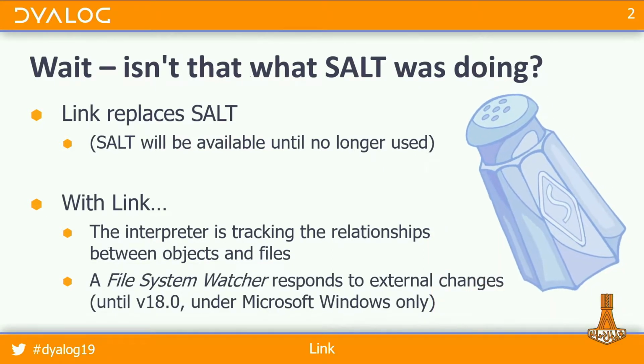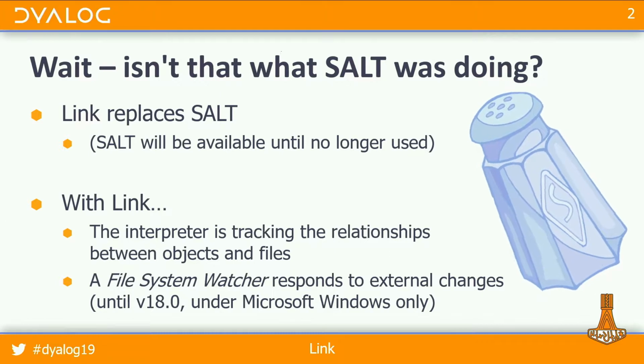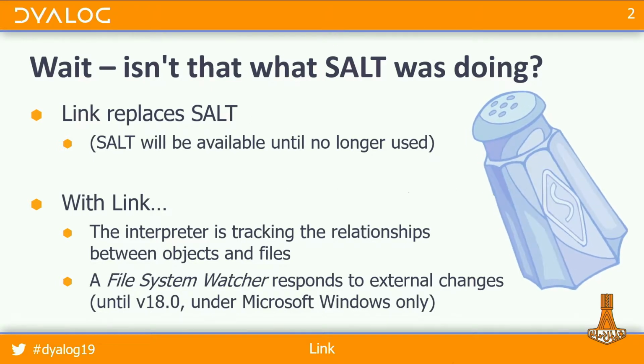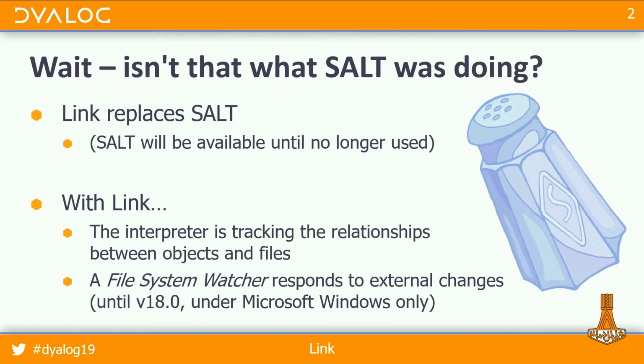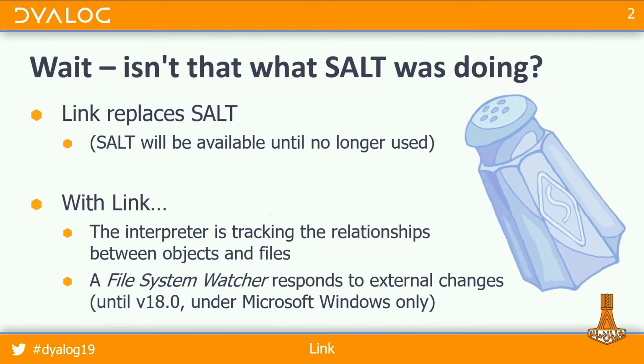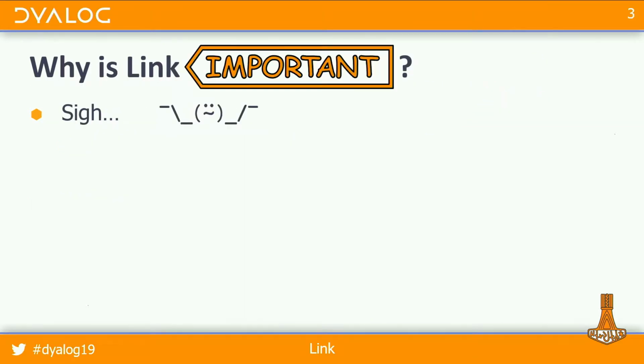And we have this Filesystemwatcher, which allows you to say, well, I want to react to any changes if I use Emacs or VI, or I do a git pull, or anything that changes the contents of my files, I want them immediately into the workspace. And there's a limitation here in 17.1 that the Filesystemwatcher only works on Windows, but as we saw before lunch, we can expect to be watching file systems.